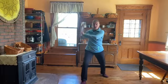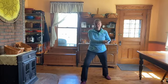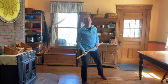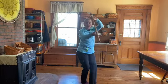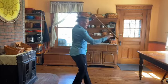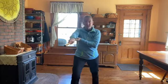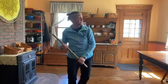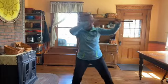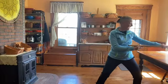Then I'm gonna bring the bow over and hit someone in their collarbone. They're gonna step back and try to hit me again. I'm gonna block. So when I block, my bow needs to be at an angle here so their bow doesn't hit my head and slides down. Ribs, attack coming from that side, block, hit their ribs, stab. Same thing on the other side.